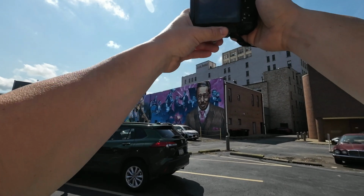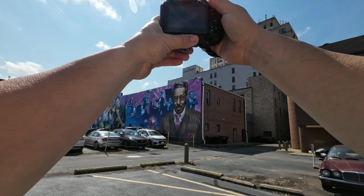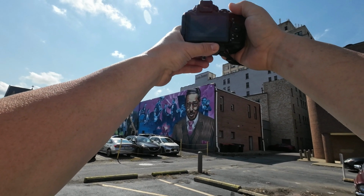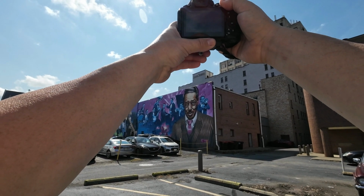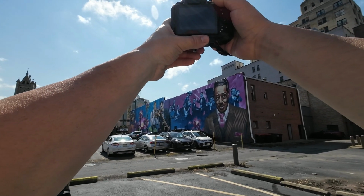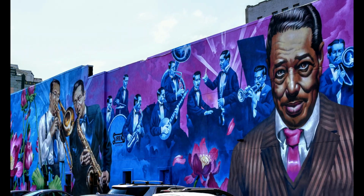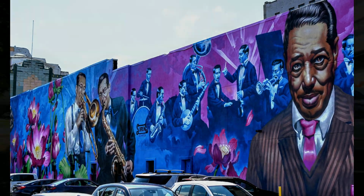It's going to be difficult on this lens. I won't be able to have an ideal shot, but I think we can make it work and bring the exposure down. Focus on the gentleman in the foreground closest to us. Recompose. And let's try that shot there. I think that'll work.